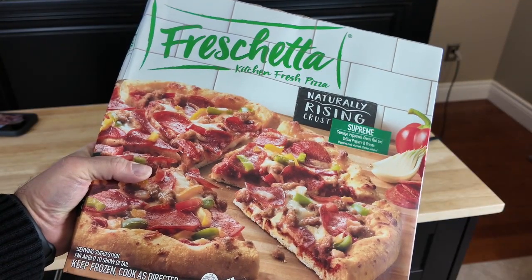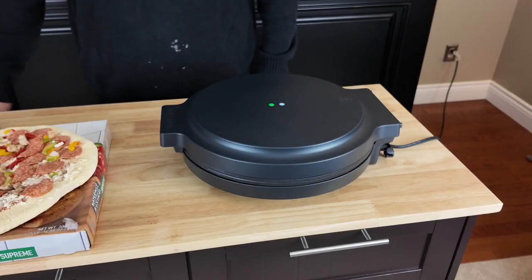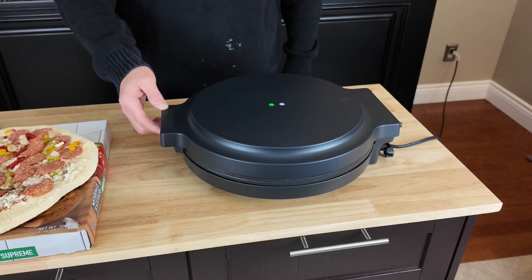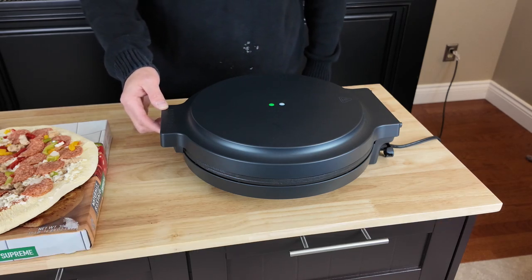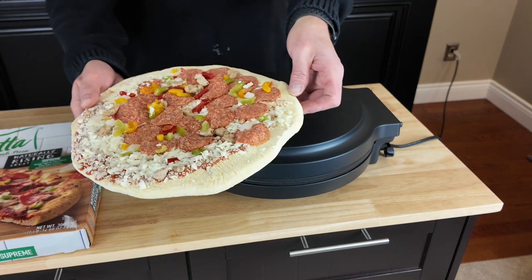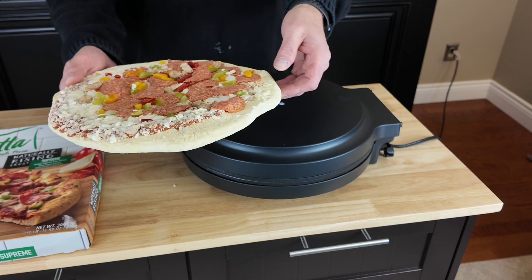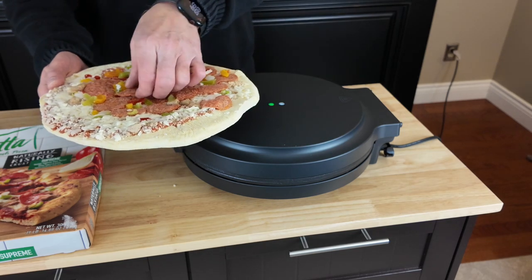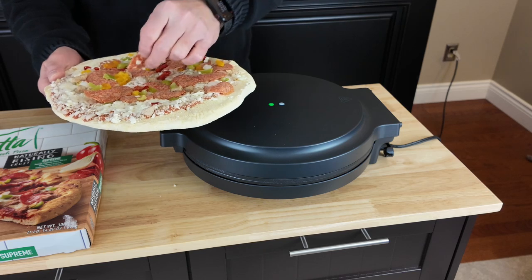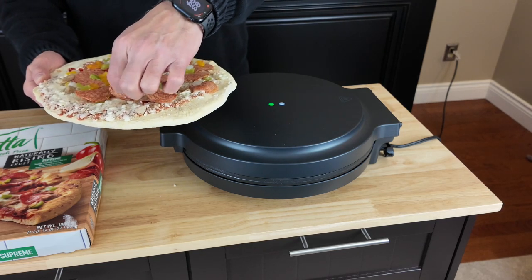Today we're going to try out this Freschetta Naturally Rising Crust Supreme Pizza. So the first thing I notice is that this unit heats up pretty quickly. It took less than 5 minutes to heat up. Now this Freschetta pizza says that it takes about a half hour to cook, 26 to 30 minutes at about 425. I'm going to try to redistribute those toppings just a little bit, and then we're going to throw this in there.